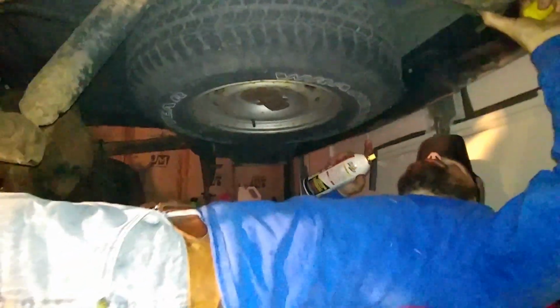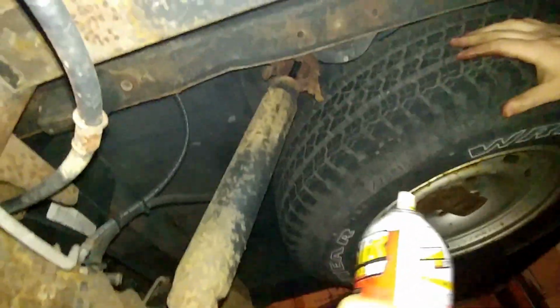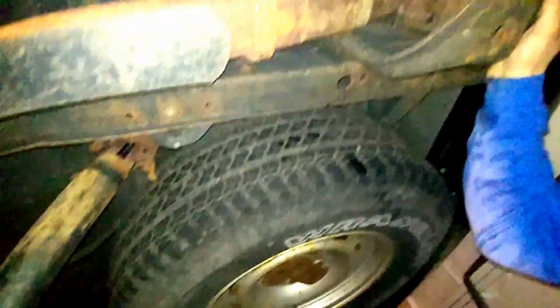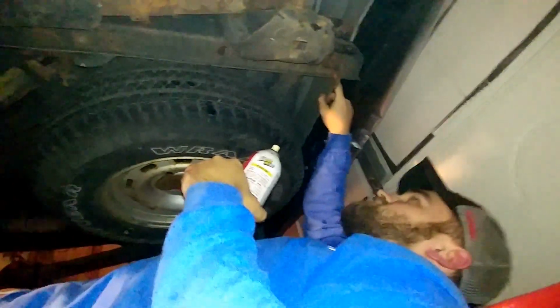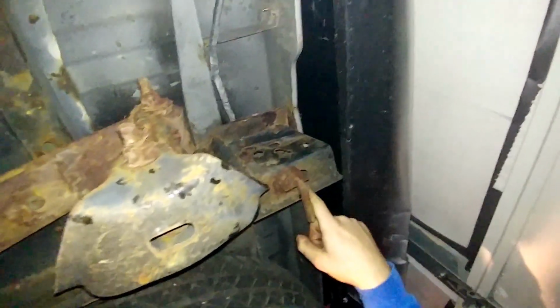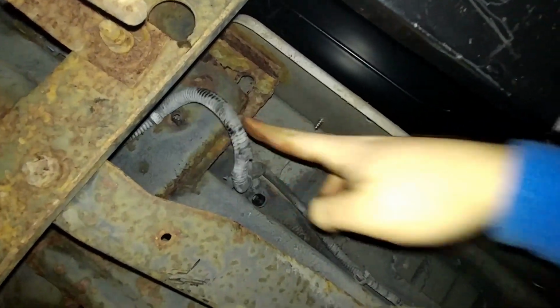Trying to find the other one. Where the heck is it? Under here? No, that's not it. I don't see it. It's probably right in here. Let me see. Put the light in there. Hold on. Let me get over here a little bit more. Yep. Right there. Right in there. Oh, yeah. That one's real rusted.